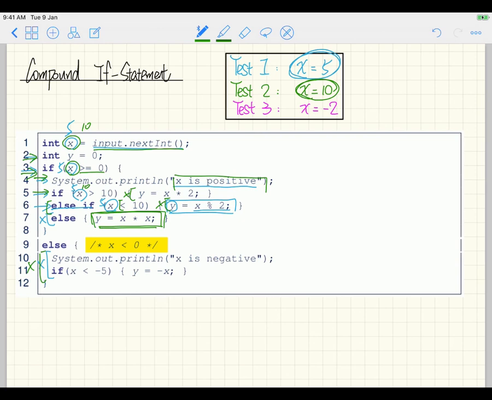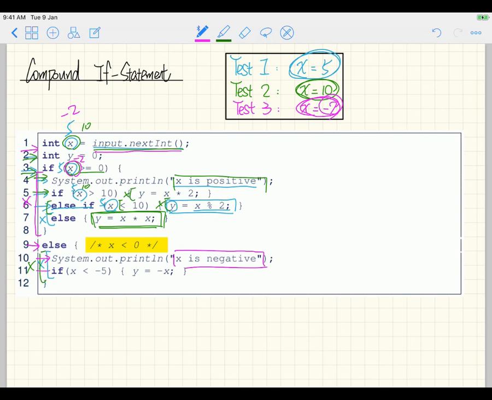Now, the final one. The final one is going to be, let's say, x just minus 2. We're going to read from the user, and then let's read in minus 2. Line number 2 will still be executed unconditionally. And then minus 2 larger than or equal to 0 is going to be false this time. That means the entire if branch for this particular run is going to be bypassed. And we're going to execute this particular else branch line by line. The first line is going to be System.out.println, x is negative. True, because minus 2 is really negative.